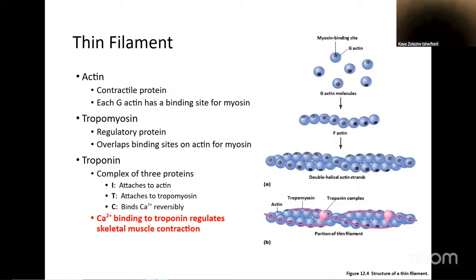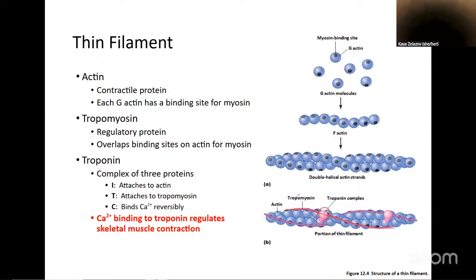So on this diagram at the bottom, what we have is actin, that thin filament, but we also have this tropomyosin. This sort of spaghetti noodle here, this tropomyosin, is one of our regulator molecules that we'd expect to see in the thin filament. And then we also have this kind of snowman, this troponin complex here.